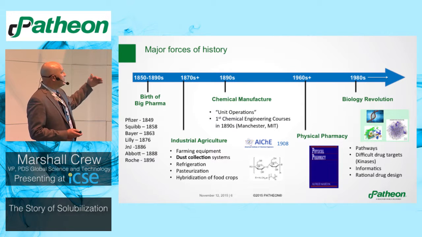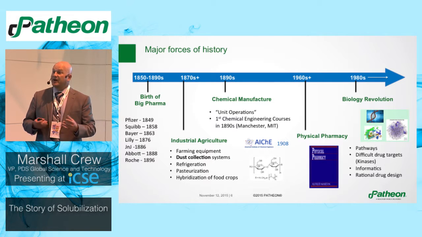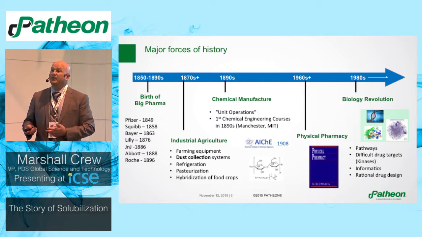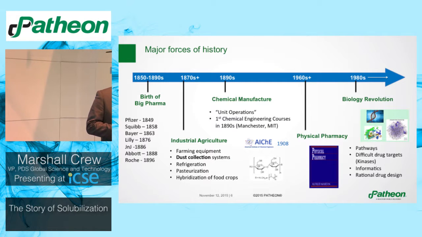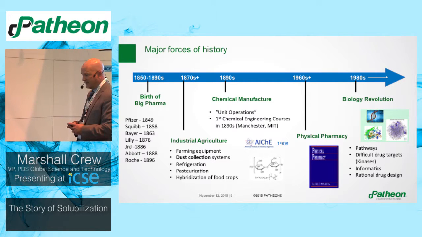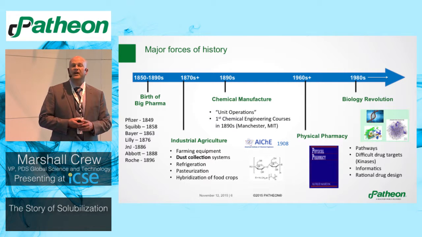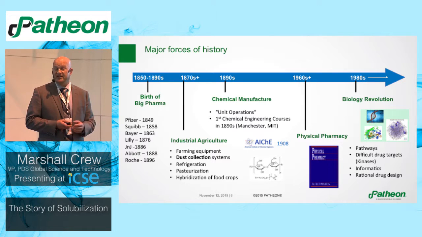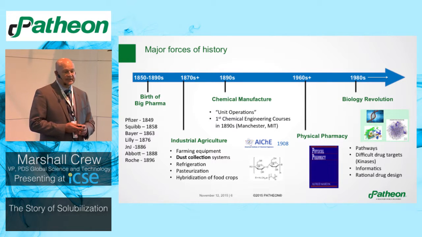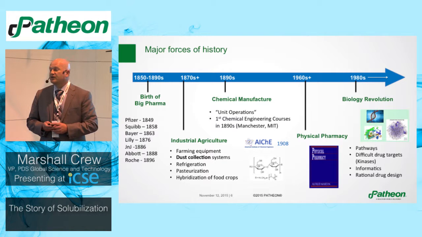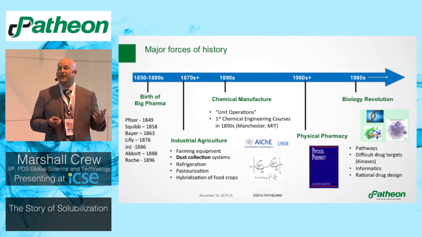In fact, before 1850, there really weren't that many pharmaceutical agents on the market that we would consider real drugs today. Many of them were actual poisons, as it turns out. And the actives that were on the market were natural products and not necessarily pure products either. The second thing that happened was the agricultural revolution, or really the birth of agriculture.